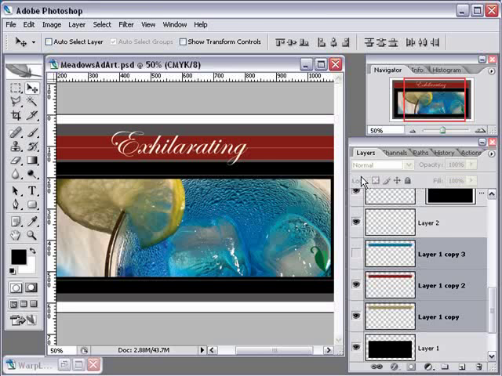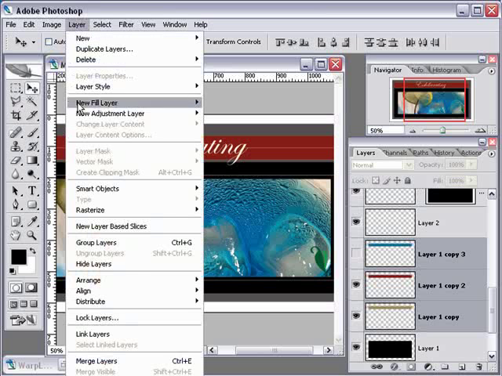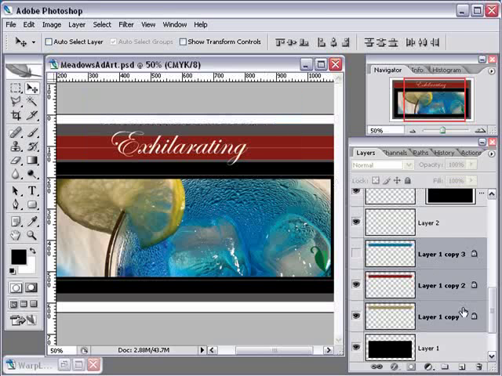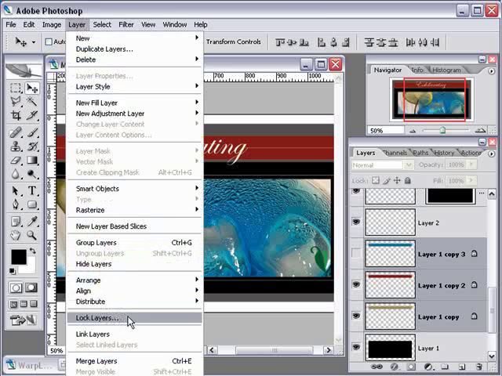Well, the way Adobe's done this doesn't really make a whole lot of sense, and unfortunately it's not going to be changed anytime soon. So we're going to have to bear with it. But if you choose Layer and you scroll down, you can see Lock Layers. Select Lock Layers, and now you can choose to lock the transparency. So you actually kind of got to go through the menu if you want to do this. So I'll click on OK, and now it actually locks all the layers. Now the way you unlock these is just as ludicrous as the way you lock them, even more so, because in order to unlock the layers, you actually have to go to Layer, Lock Layers, which really doesn't make a whole lot of sense, but again, we're stuck with it.